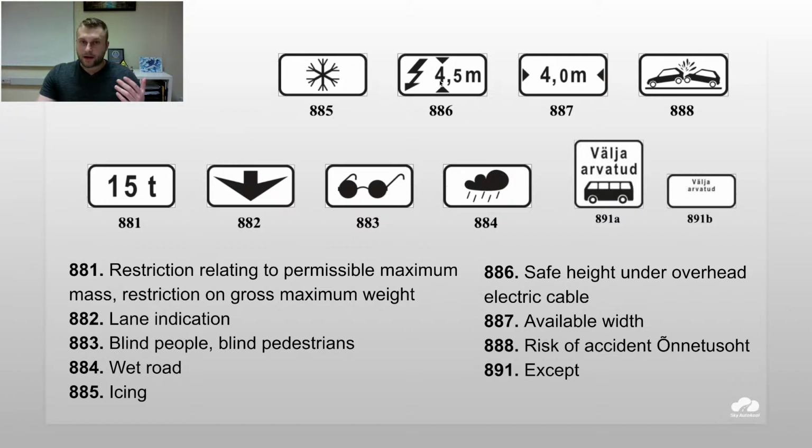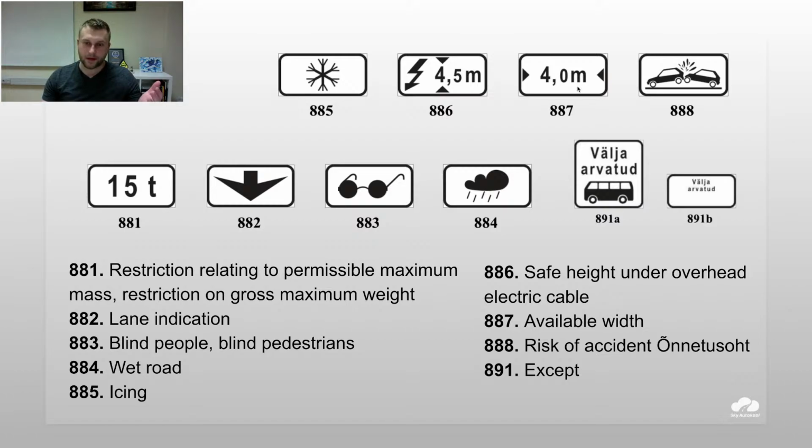So, electric cable ahead. Usually you can see the signs if you are passing some railway crossings. This information is more important for truck drivers because they have high vehicles. If they have a 5-meter height vehicle, maybe it's better not to pass this place, make a U-turn and do it somewhere else.